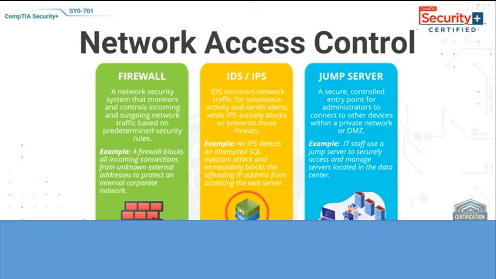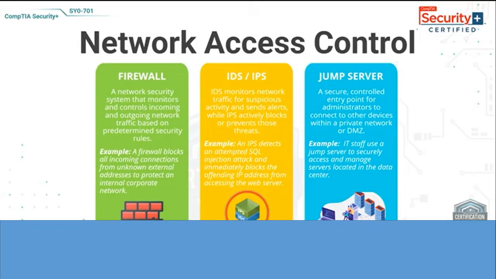For example, an IPS detects an attempted SQL injection attack and immediately blocks the offending IP addresses from accessing the web server. But IDS will not do this. It will generate an alert, and then it will pass you a message asking what your decision is, what you can take.